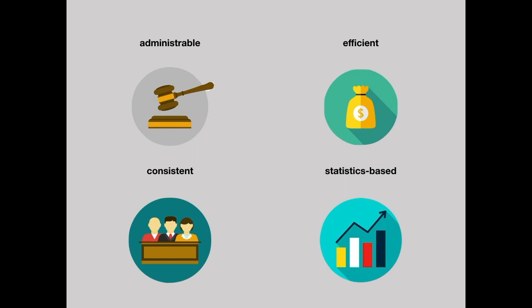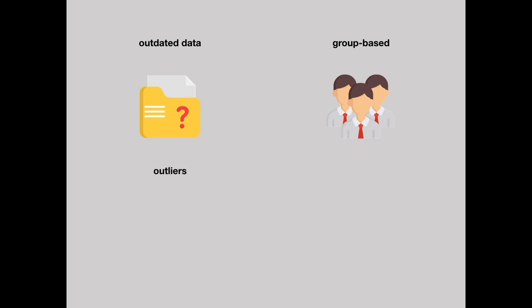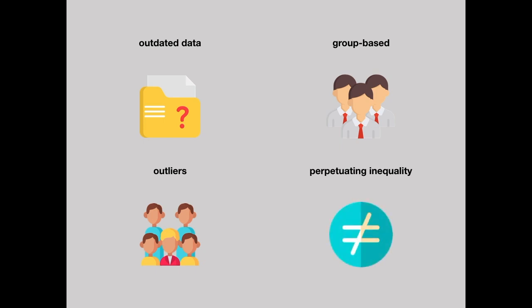But what are some potential problems? For starters, the tables are based on outdated data. They focus on groups over individuals and situations. But what about individuals who don't fit neatly into one of these prescribed groups, like mixed race individuals? Or more problematic is that we're validating the belief that your earning potential is based on your race, and we're doing it by using numbers that reflect a historically and currently racially unequal society.